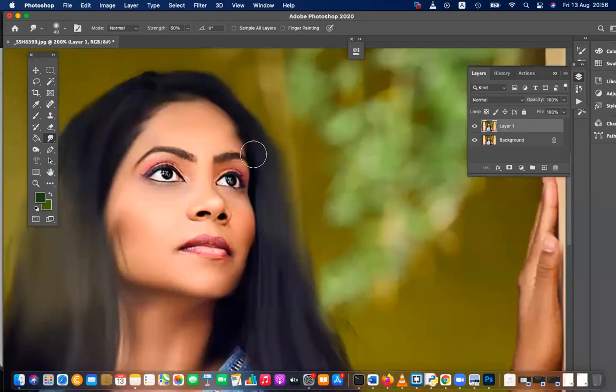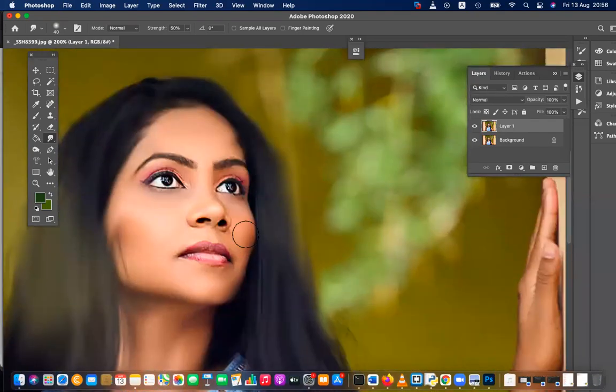Make sure not to change the shape of these areas. Don't change the shape. Without changing the shape, just apply the smudge to the image. Because if you change the shape, that will affect the image appearance.